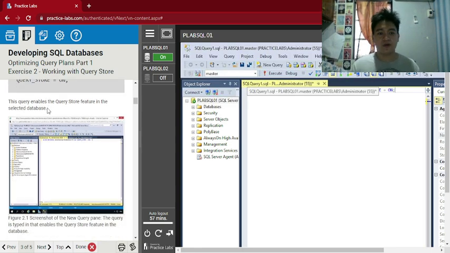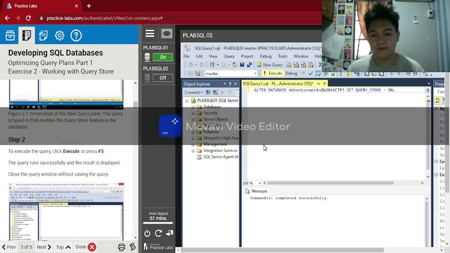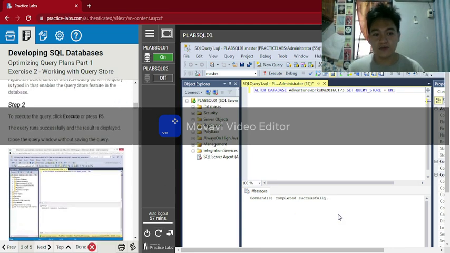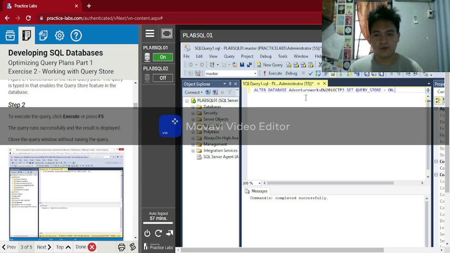This query enables the Query Store feature in the selected database. To execute the query, click Execute or press F5. The query runs successfully and the result is displayed. Close the query window without saving the query.